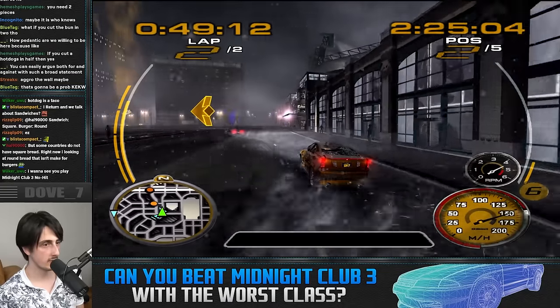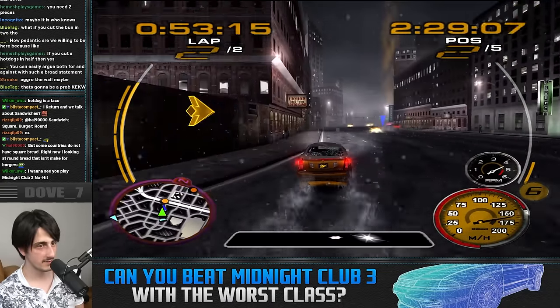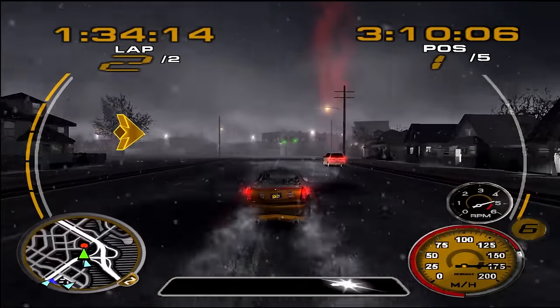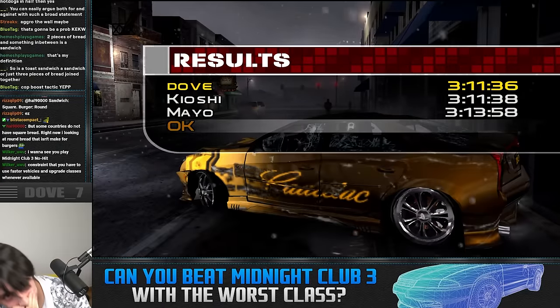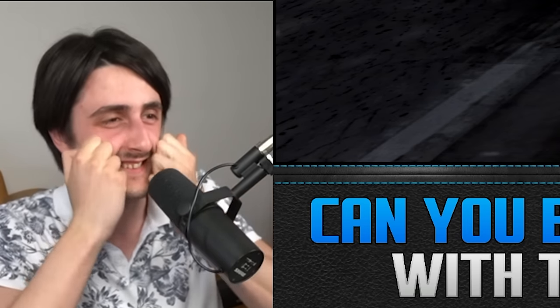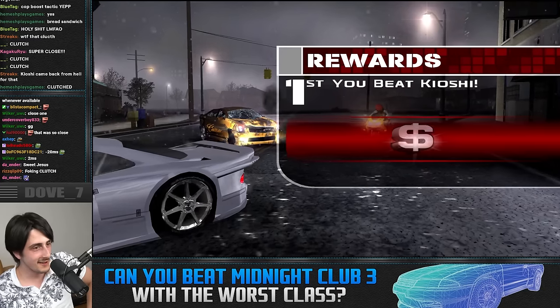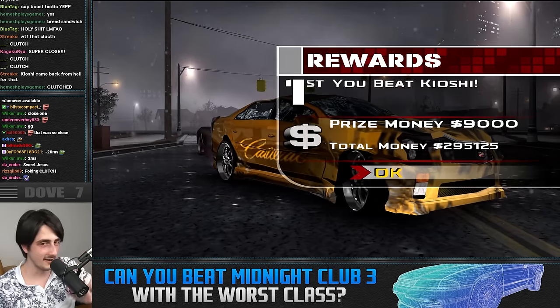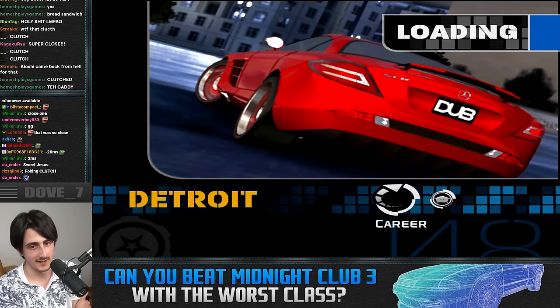If I can take the corners like this super wide, we might stand a chance. Fuck! I thought I lost. That's super clutch. You just came out of nowhere. The closest victory, I feel like, so far. I legit feel like that was the closest. Kiyoshi came back from hell for that.